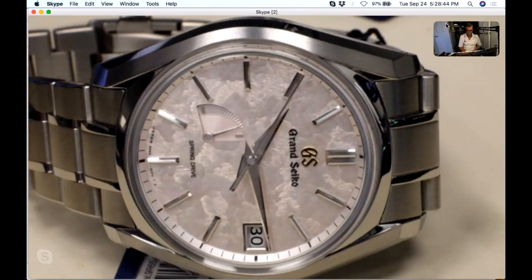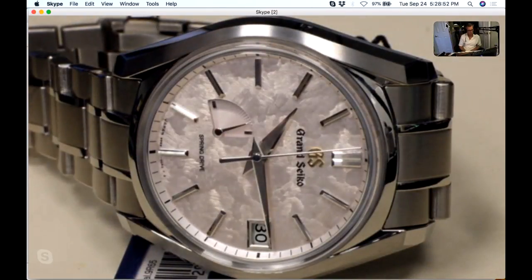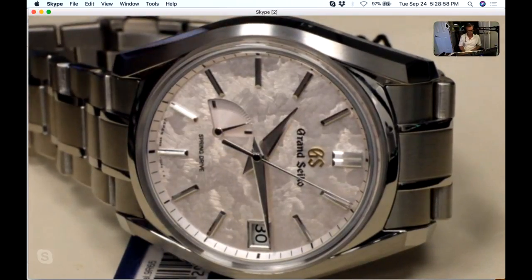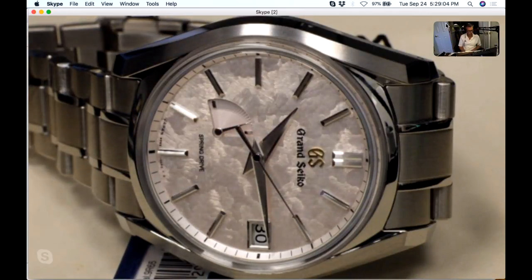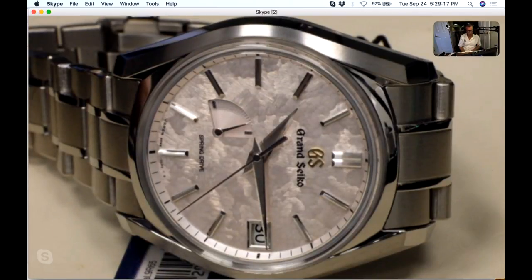Well, let's measure them up. I think they're 40. Yeah, I think that's about right. You don't need to measure it because you've got your plastic measuring thingy. They're 40. They're 40, Craig. Okay. Yeah, that's about right. So it's a hair smaller than the Snowflake, which is 41. That's just a perfect all-arounder. Nice, solid all-around watch. Somebody wants a heavy-use watch, screw-down crown, the whole nine yards. The spring drive is known for being extremely robust because it doesn't have an escapement mechanism, which is the weak point in a lot of mechanical watches.